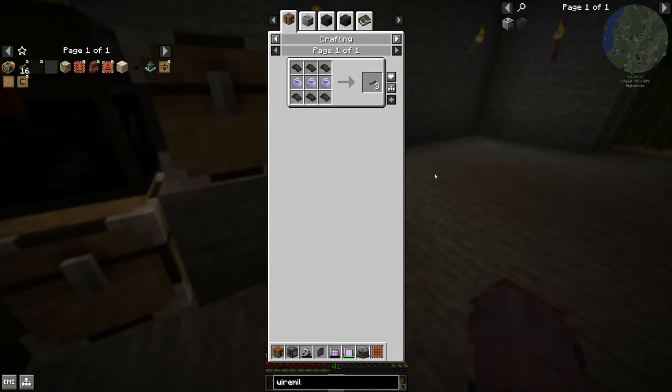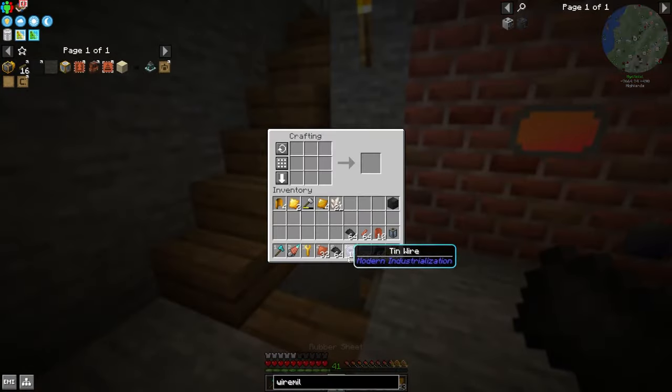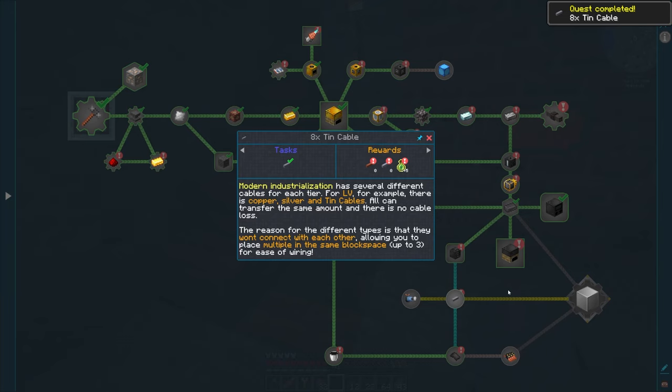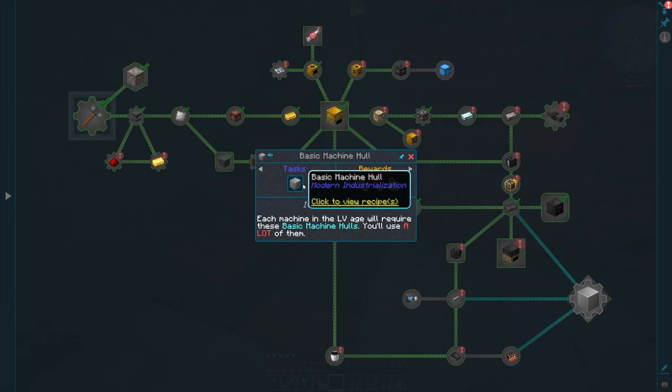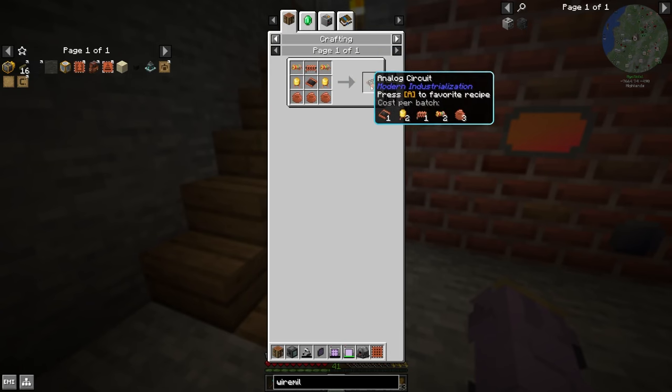Now it needs us to make tin cables, which is rubber sheets surrounded by tin wires. We'll grab a bunch of rubber out of our thing, and we can go ahead and craft up our first set of tin wires, like so. And that is actually enough for the quest. Now there's one last thing we actually have to do before we can get the basic machine hull here, and that is making some analog circuits.